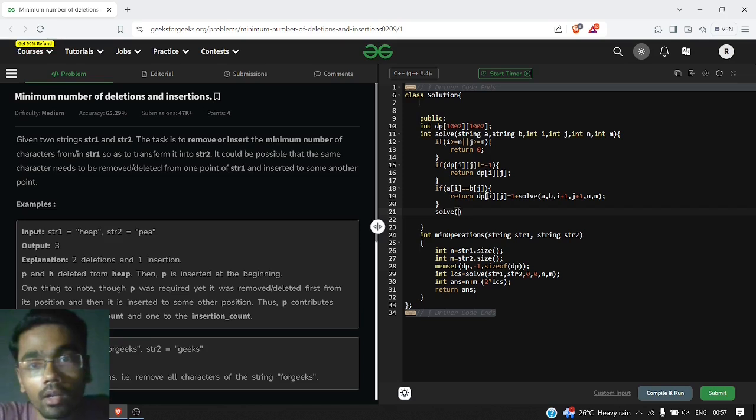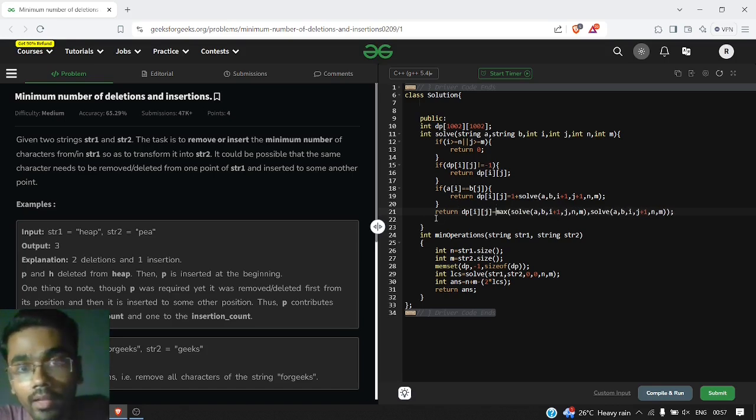We will write the solve function: one with a, b, incrementing only the i pointer while j remains the same, and the other possible scenario where we only increment the j pointer and i remains the same. Whatever we get among both of these, we will take the maximum, and since we are writing the DP code, we will store our answer in our DP table.